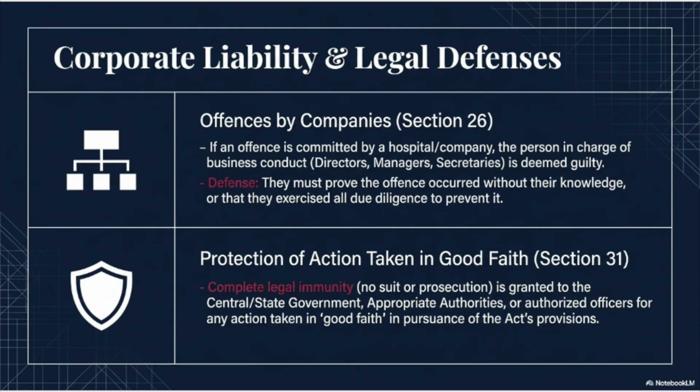Under Section 26, if an offence is committed by a hospital or company, the person in charge of business conduct is deemed guilty unless they prove the offence occurred without their knowledge or that they exercised due diligence to prevent it. Under Section 31, complete legal immunity is granted to the government, appropriate authorities, and authorized officers for any action taken in good faith under the Act.